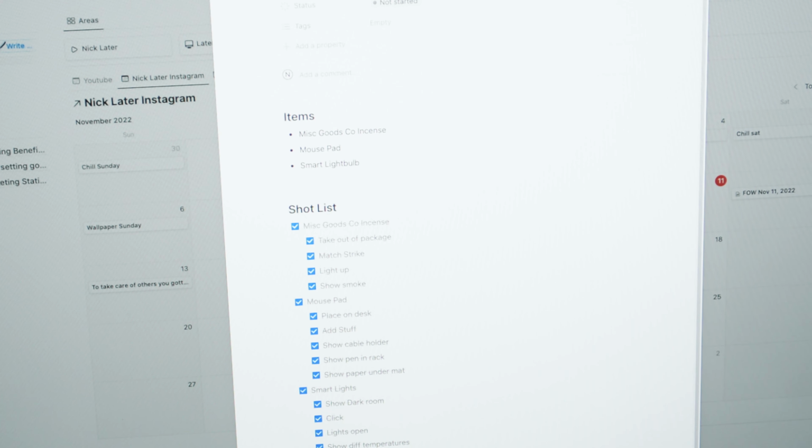And usually when I'm filming, I have Notion open right there on my laptop, so that I don't forget anything. So I have this kind of huge outline of the video. Sometimes they're a bit longer if I feel like I need a bit more help to find my words. Or sometimes they're absolutely nothing. It's just a bulleted list of maybe the products I have and their features for a specific video.